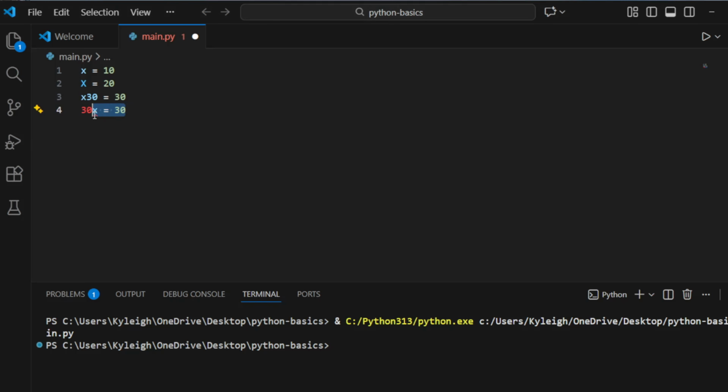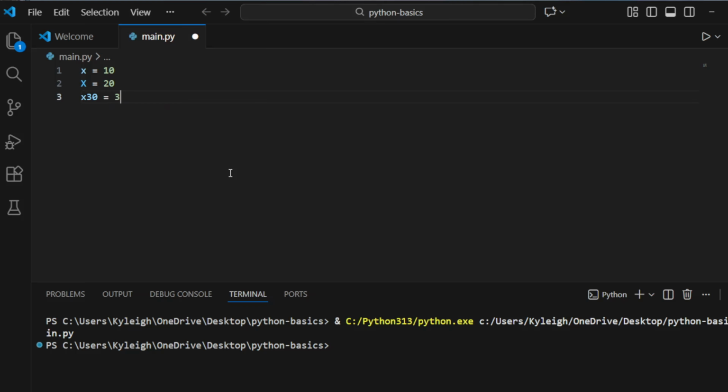Now, let's say we want to be a little bit more specific with our variables. We want to store something like, I don't know, someone's first name. But this is throwing an error. And the reason for this is because there's a space. Spaces are not allowed in variable names. But don't worry, there are two simple solutions for when you want to have a multi-word variable name.